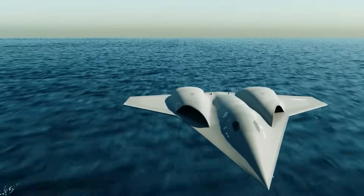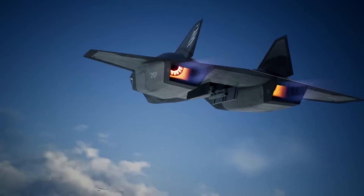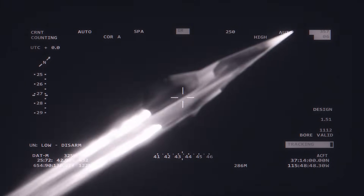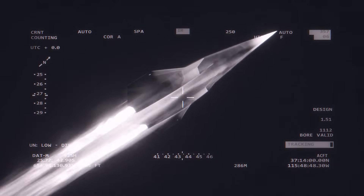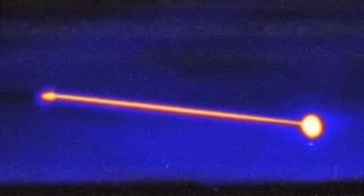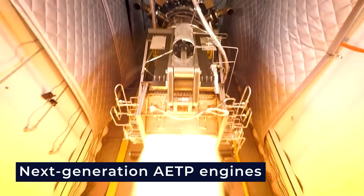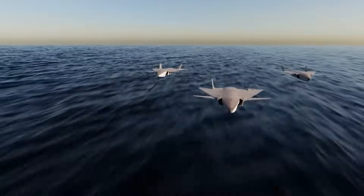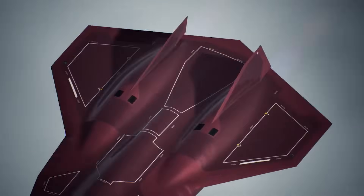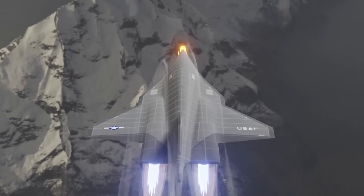The SR-72 is built to cover vast areas using robust sensors and advanced weapons. It can detect enemies, allies, and key locations from a distance, instantly sharing information with other aircraft. Instead of regular radar, it utilizes innovative skin technology integrated into its body, enhancing its ability to detect objects and communicate with the fleet. This fighter is equipped with modern laser weapons, powerful guns, fast missiles, next-generation AETP engines valued at over $6 billion, loyal wingman drones, and advanced systems for blocking enemy signals. The SR-72 is also built to allow new technology to be added easily over time.